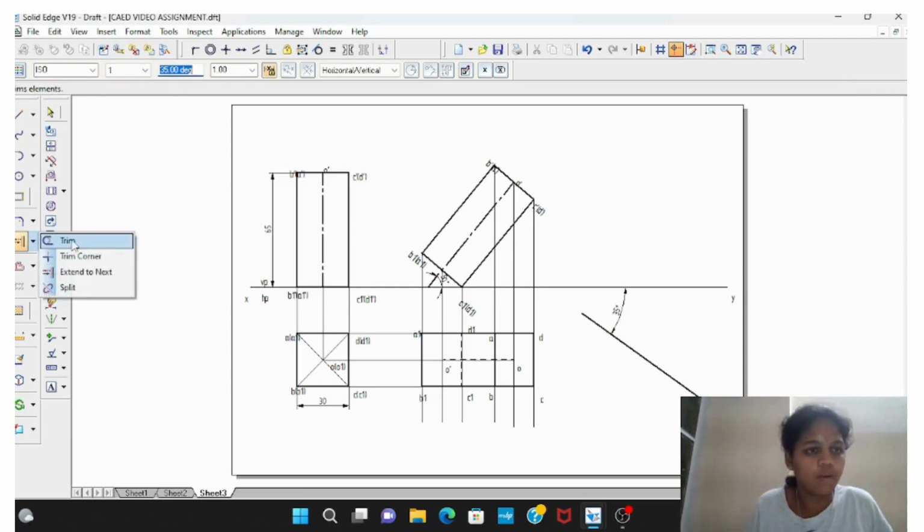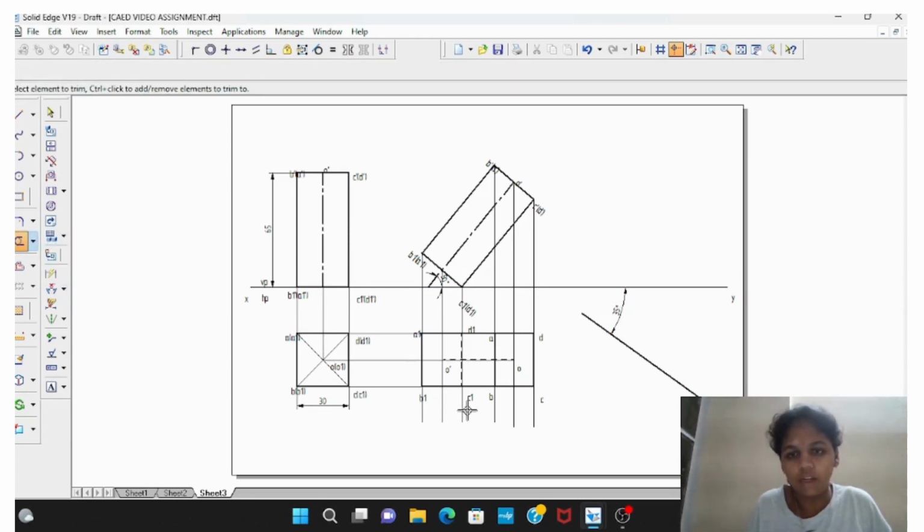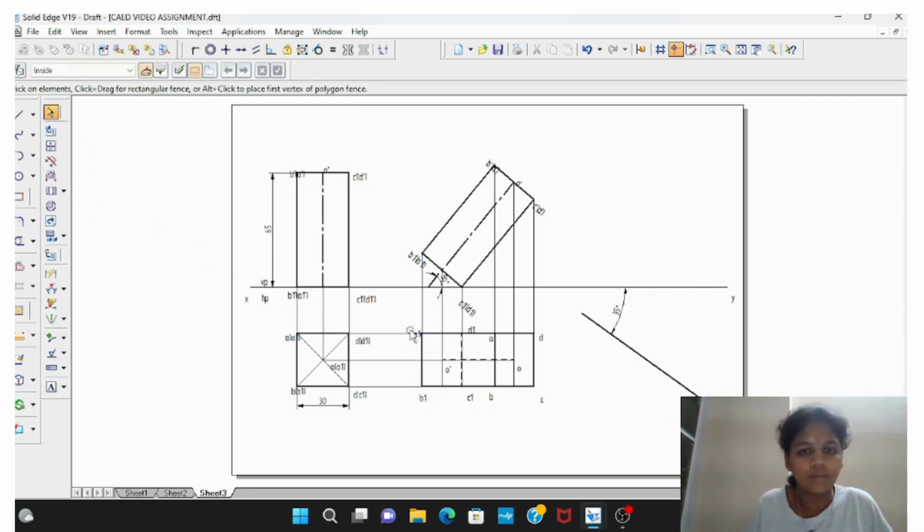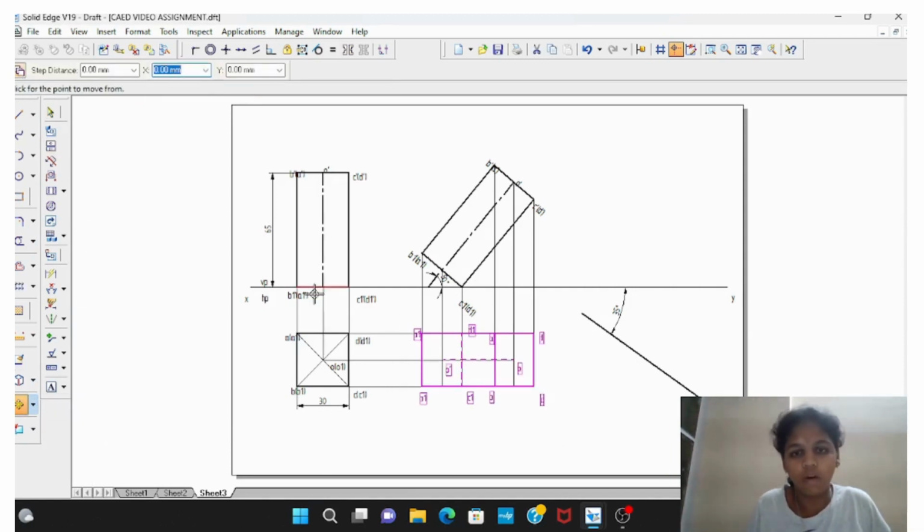You can go to trim option and trim these unwanted lines. Then go to select option, select this and go to move option, make sure this one is on and select any one point and place it here.